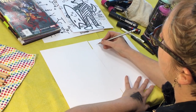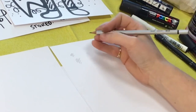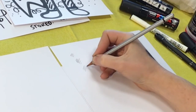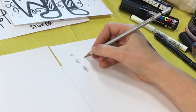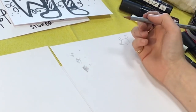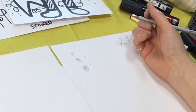Like I'm going to be working with shading, and shading is as simple as different types of lines and then building those different types of lines on top of each other. So see how that's like one, that's two, and that's three. And see how it appears to be darker? So that's kind of like a cross-hatching shadow, so I can play with things like that.